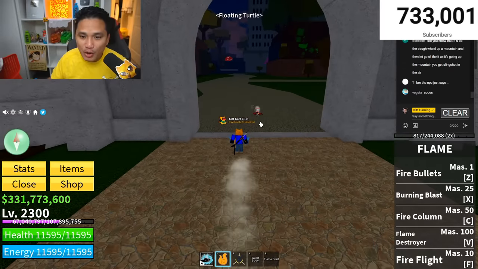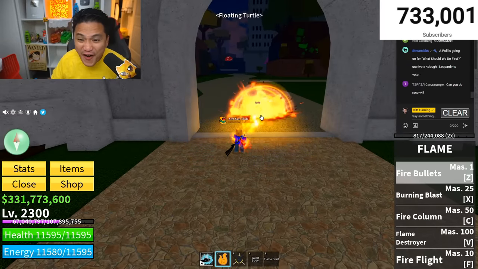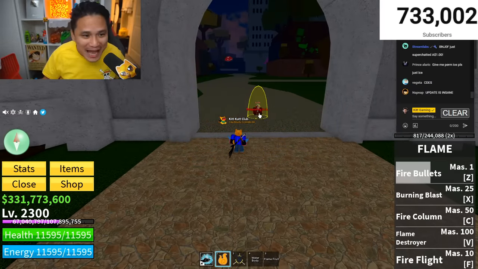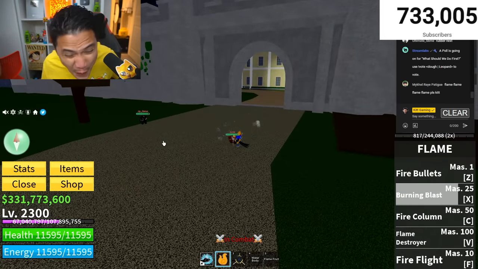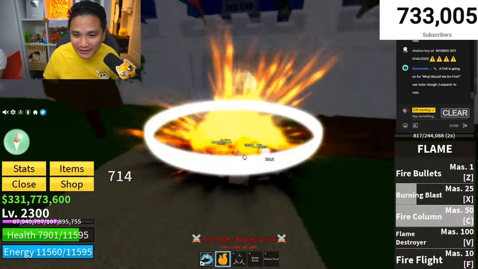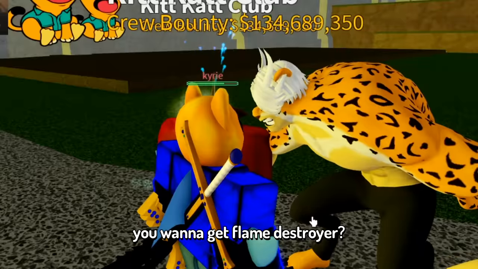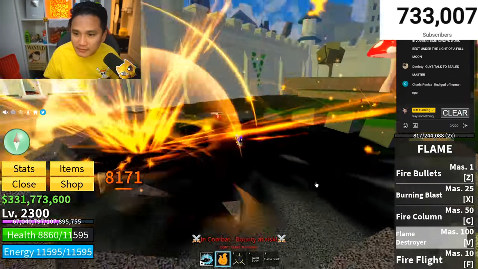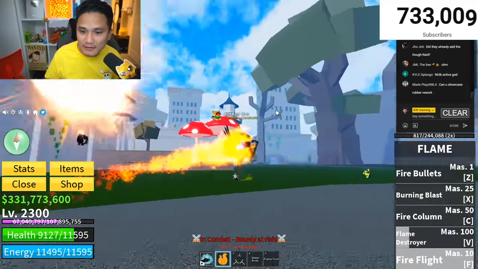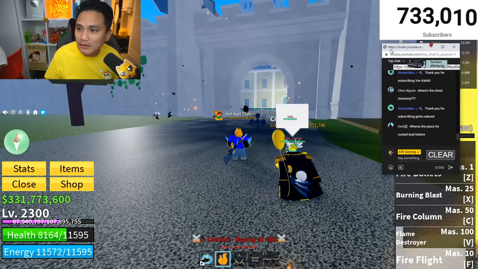Okay, let's start with the non-awakened fruit. Fire bullets! Burning blast! I'ma punch your face! Boom! Fire column. I want to get Flame Destroyer. Flame Destroyer! Fire flight.